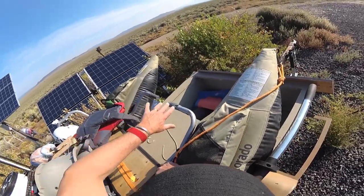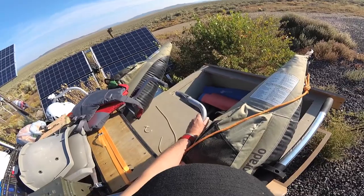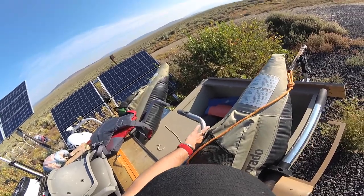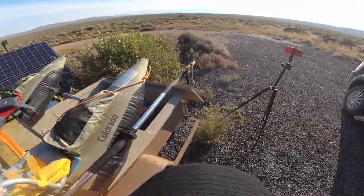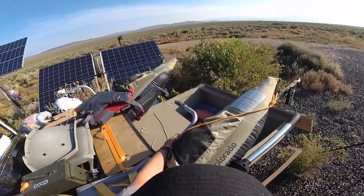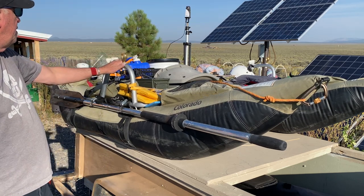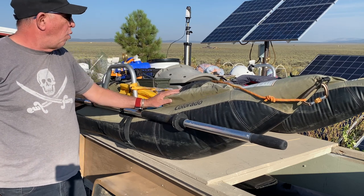And then I've rigged the foot pegs on this to the up position for when I'm going to be running whitewater. Now, if I'm running flat water, normally I would have these in the down position, and that's a little bit more comfortable for a long day row, whereas this way, getting these in the up position gets my feet out of the way of any rocks or anything that I may hit on the river. So that's how I rig this Colorado pontoon boat for whitewater.